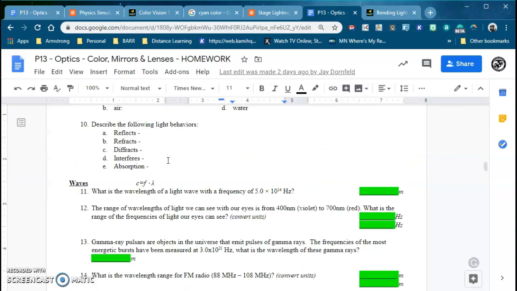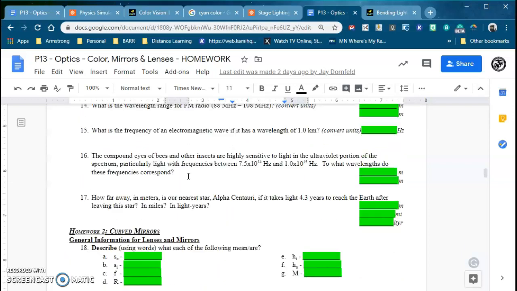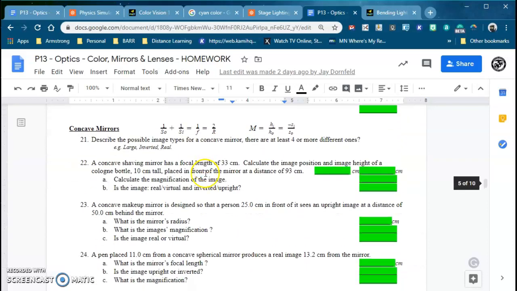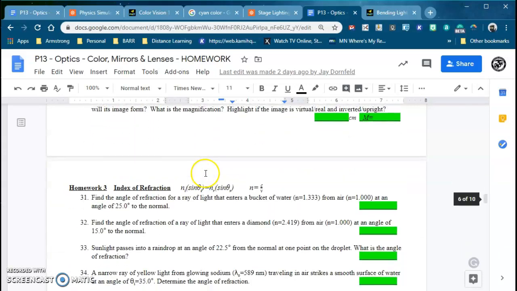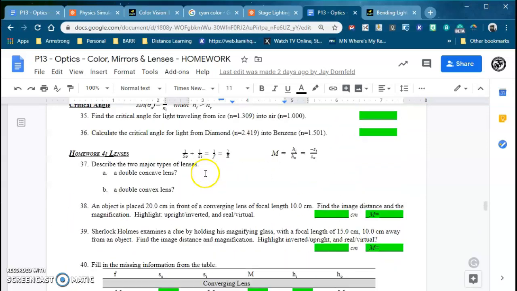And that should be a good amount of progress for today and into tomorrow. I'll continue making some videos. We'll talk more about the waves. Thankfully, we've gone over transverse waves before, so you're going to be familiar with a lot of the parts, and some of the calculations. We'll go into that again. And then in the next video, I'll start talking about mirrors. So then we'll go over the mirrors homework, and then we'll talk about refraction and lenses.